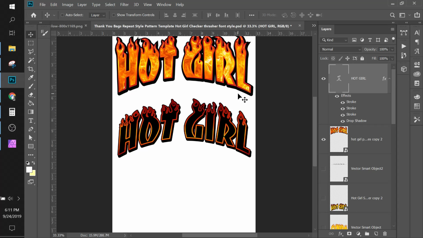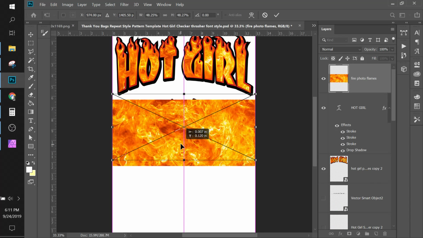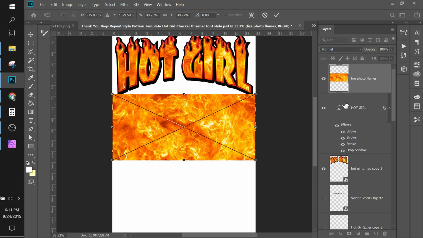At this point, we are ready to bring in our photo of the flames. So I'm going to drag it and drop it onto the artboard, put it over my text. Now in Affinity Photo, all we did was drag it onto the layer and move it over to the right, and it did a self-clipping.